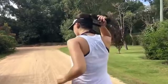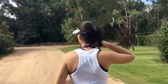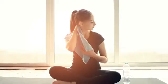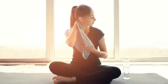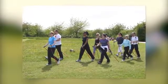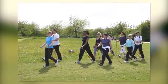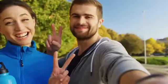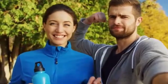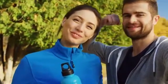So there you have it. We hope these tips are useful in training for your first 5K. Training can be tough, and some days you won't feel like running, or you will feel like you've taken a step backwards. That's okay. We all have bad days, and giving yourself plenty of time to rest is important too. If you don't want to run or feel too tired, just going out for a walk will help with training. Once you've completed your first 5K, you may even think about signing up for a 10K. You can do it. We believe in you.